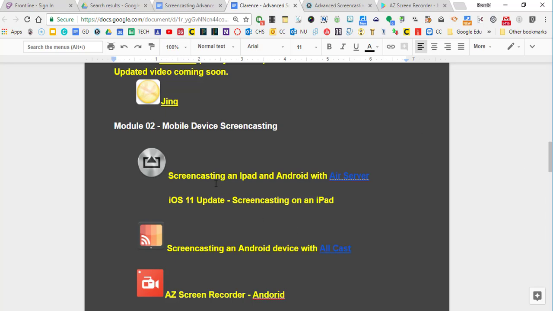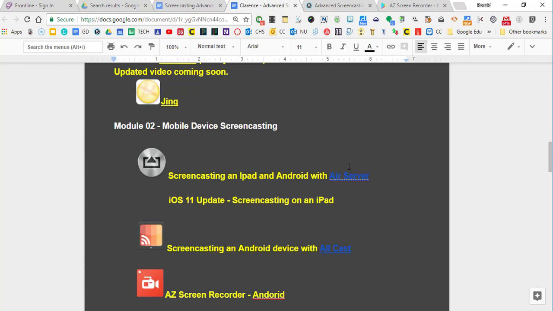One of the easiest ways to screencast your phone or your iPad is through a software program called AirServer. You can install this on your PC or your Mac, and it allows you to project your phone screen or your iPad screen right to your computer screen, so you can show that image to your students or capture it with a screencast.